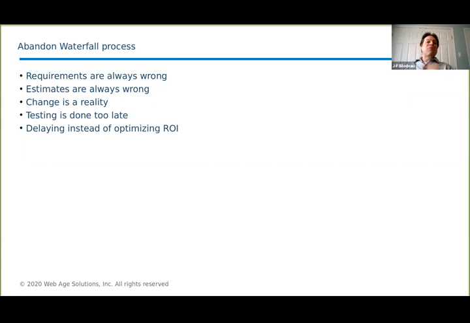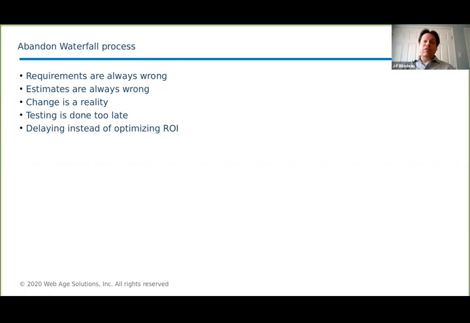I don't think I've ever worked on a development project, waterfall or agile, where from beginning to end there were no changes. Change is a reality. We have to be ready to deal with it, all right? And one of the problems with the waterfall is that it does not deal with change gracefully. We're going to assume that our requirements are fixed and correct from the very get-go, and we walk down from our requirement, we build specification, we build a design, we build code, whatever else, and we're going to assume that they're correct.